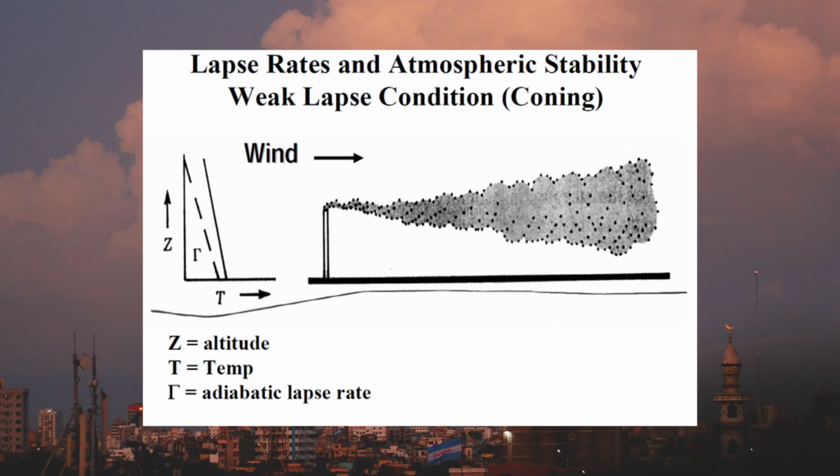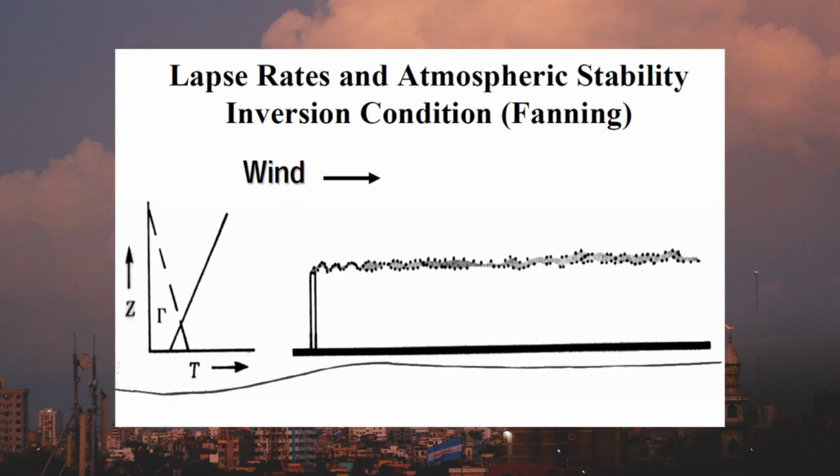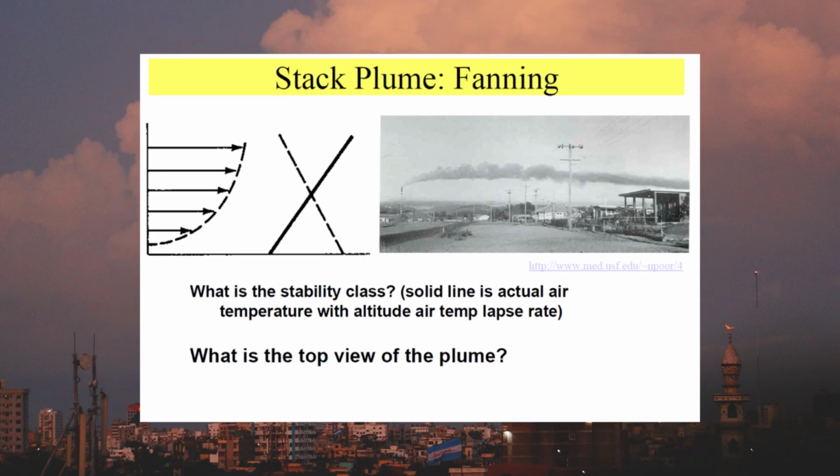and it determines the movement of the air pollutants. So this is how the plume behaves if the adiabatic lapse rate is more or less equal to the environmental lapse rate, and if there is a temperature inversion, then the pollutant doesn't come down, and it remains like this. It is called fanning. So this is how pollutant behaves during the inversion.